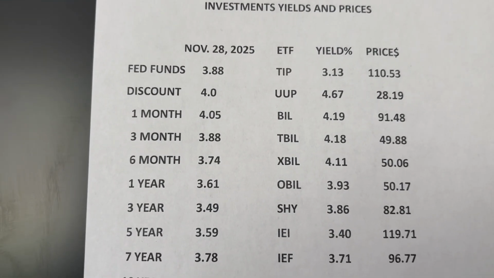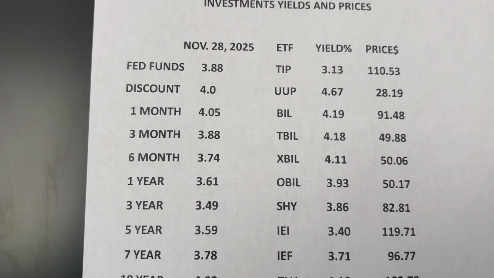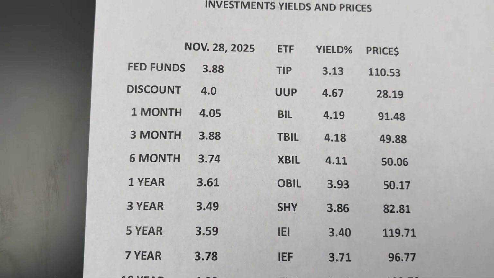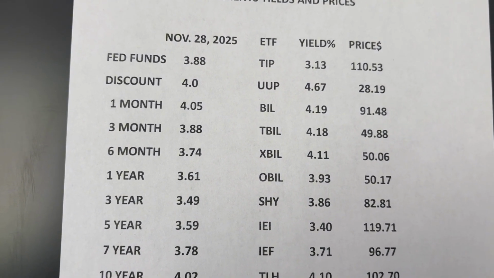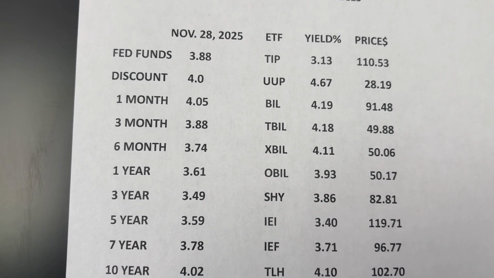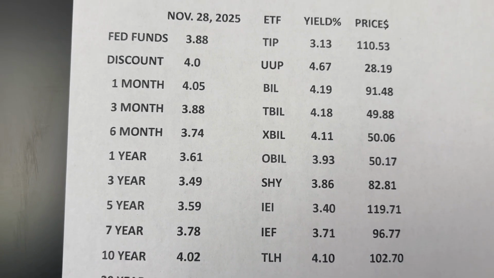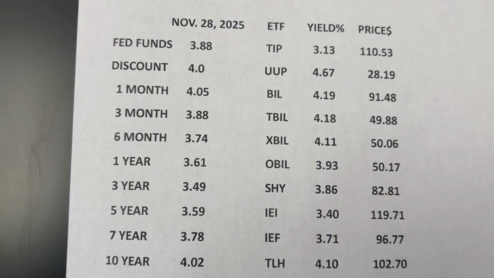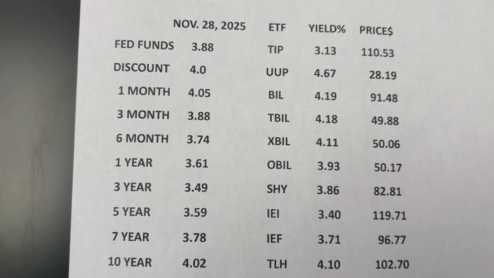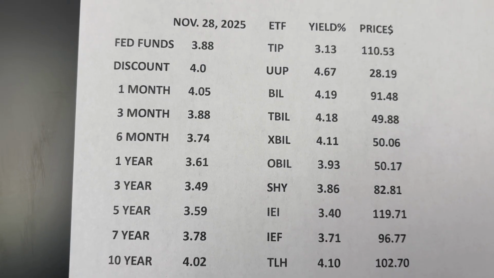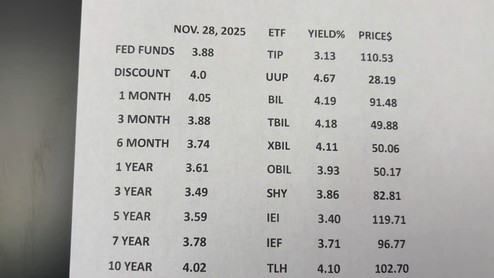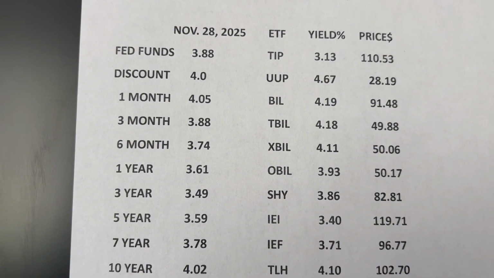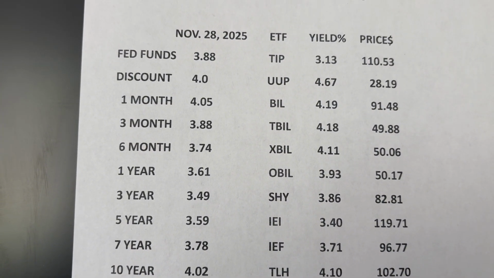Now this chart shows very interesting information. We not only see what is the yield on the bonds, we also see what is the yield on the corresponding ETF. But now I've included here the price of the ETF. And the ETFs vary. Now bear in mind, I have only shown a selection of ETFs. There are numerous, dozens of ETFs. So this is not a complete list by any means, but they do represent the point that we're trying to make here.